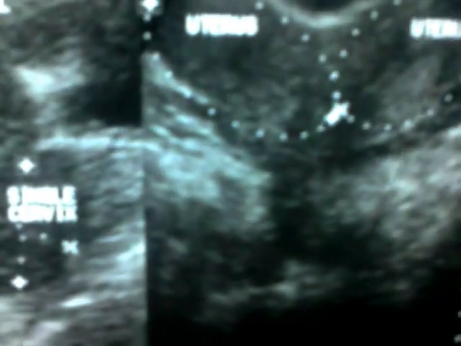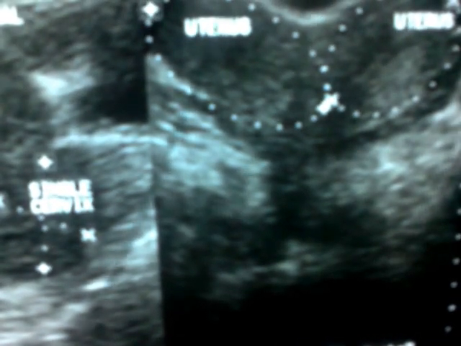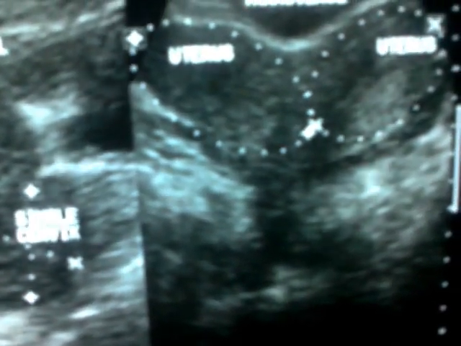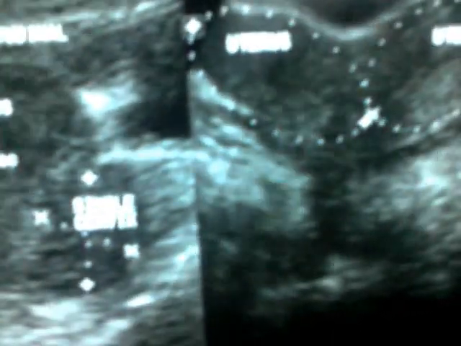Now this is the longitudinal view of the uterus, and you see that there is a single cervix. So this patient with this uterine anomaly has a single uterus that shows two endometrial canals which are central and clear, and there is an indentation at the fundal region. This picture is very much consistent with a bicornuate uterus. This is what we will call a bicornuate uterus.